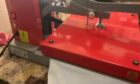Before we begin placing our design on our shirt, I like to fold my shirt in half and press it to make a center line. Make sure your pressure setting is at medium and your temperature setting is between 305 and 315 degrees Fahrenheit. Now let's place our Spectrum HTV down on our shirt. Remember, we are going to press our Spectrum HTV for 10 to 15 seconds.